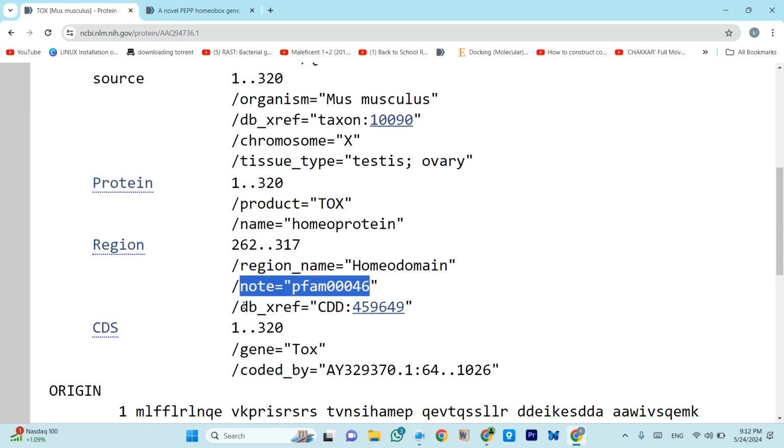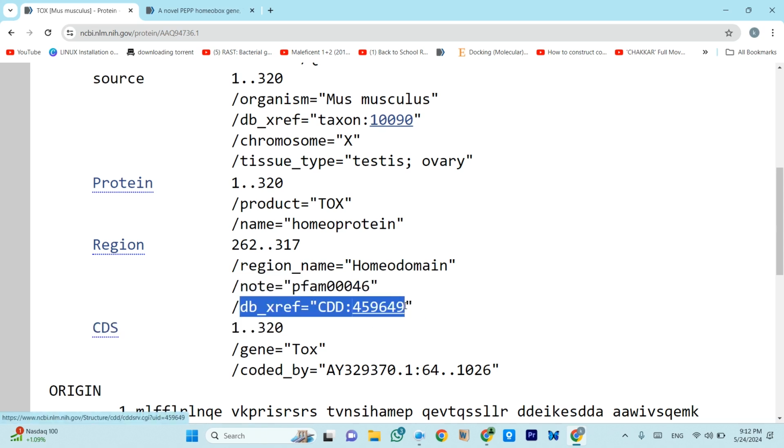So here we have got the domain information also, not just the protein but also the domain of the protein. Here is the link, we can directly click on it and go to the domain information of this protein.